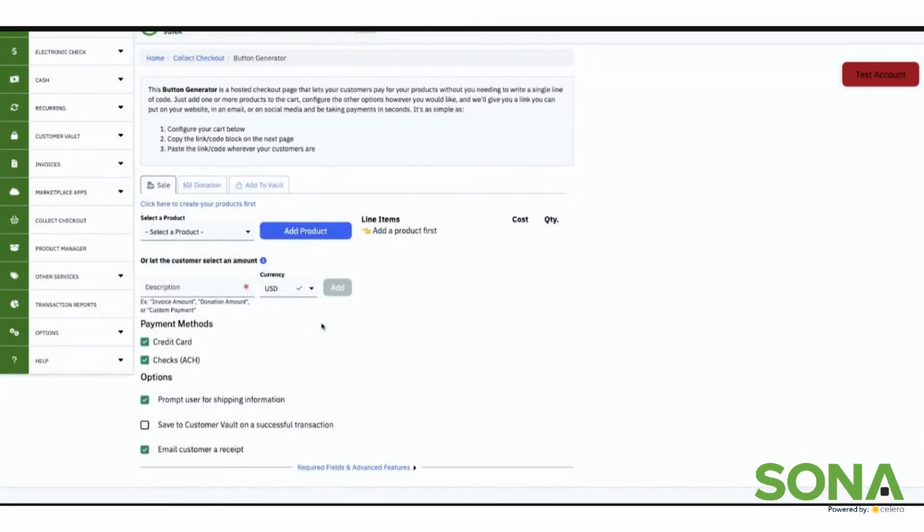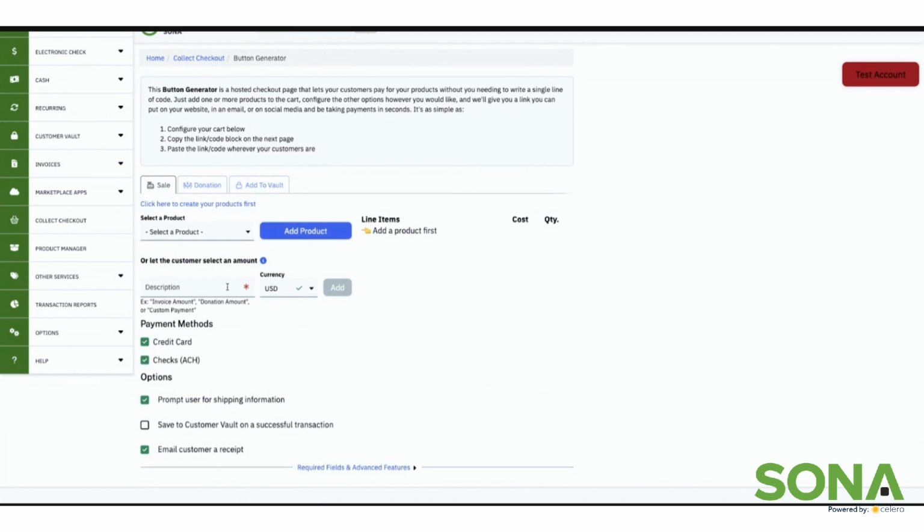So now this is where you can dictate what information you want to grab upon completing the transaction. So this solution and payment link has two different ways you can dictate a price. Number one is it has the ability to put in a product. So if you were selling a service, say for $1,000, and it was, say, coaching, what you would be able to do is create a coaching inventory item. It will dictate a price, and then you can select your product and then add it to create a link.